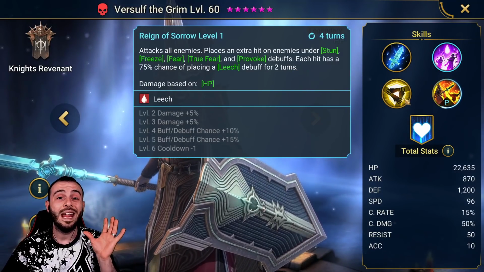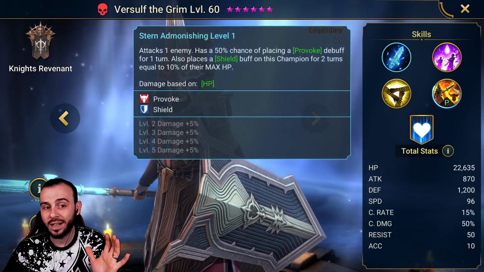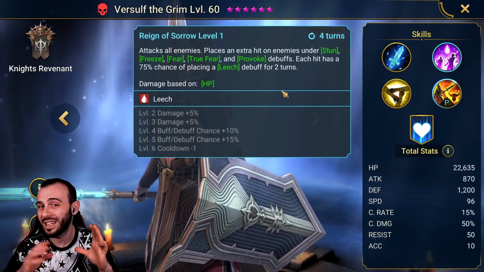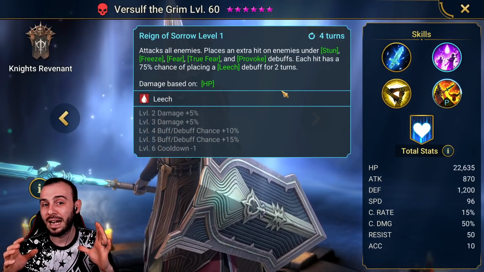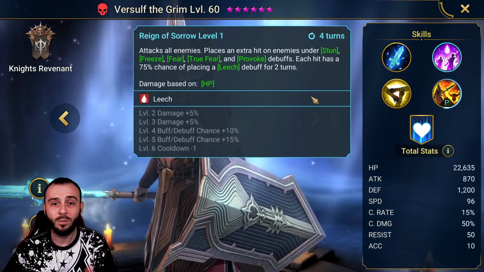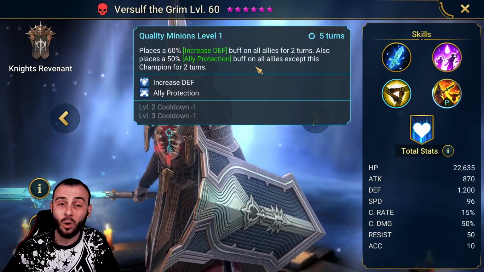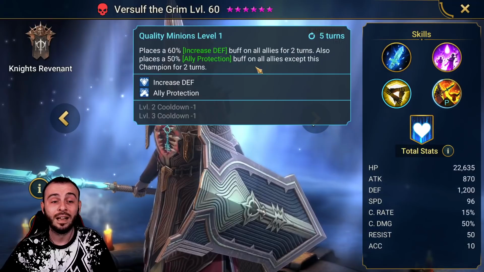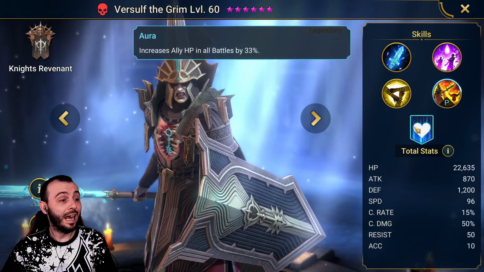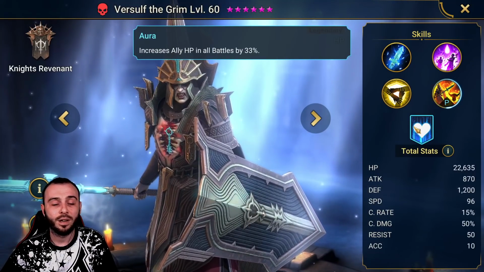Right? So if you don't have the books for the champion, honestly, he won't do much for you except the provoke from the passive and A1. This is a 75% chance. It's not necessarily reliable enough as a leech to sustain your team in Clan Boss, right? With the heal, because you might drop that leech. And this is a very long cooldown if you don't have him booked, right? But if you do have the books for him, yeah, that's awesome. And his aura increases ally HP in all battles by 33%.